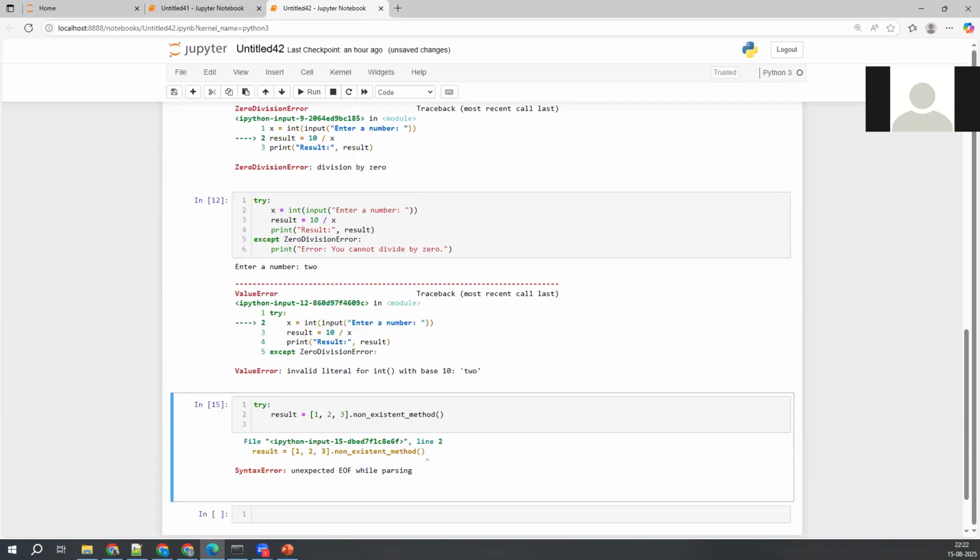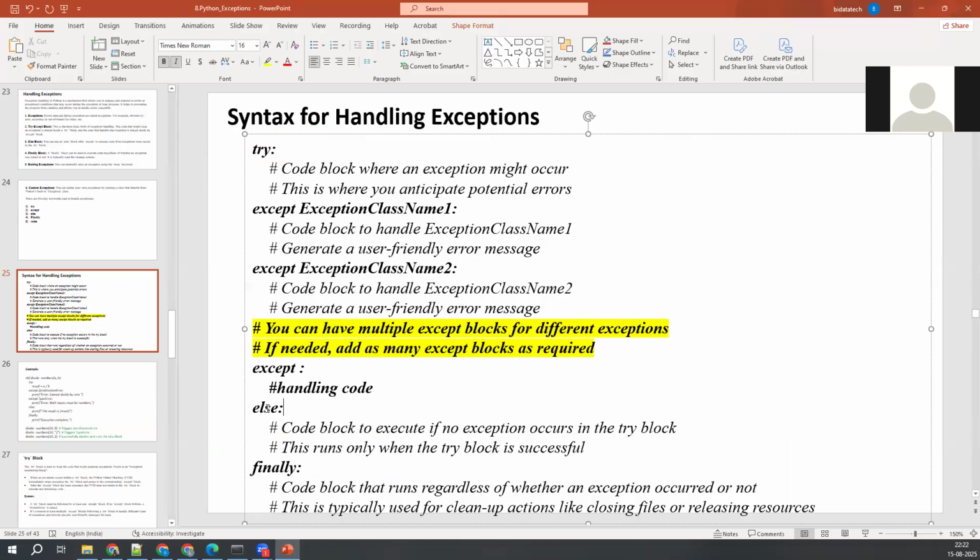But the rest of the keywords are optional actually. Else is optional. Finally is optional. It's up to you. At least one except we have to write, either this one or this one. If you know that exception class, then write only these two lines.